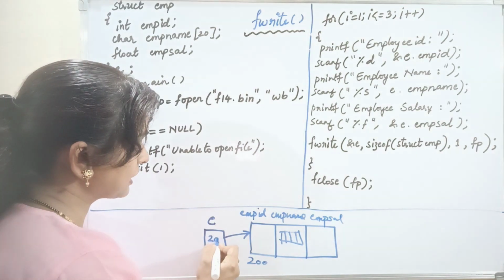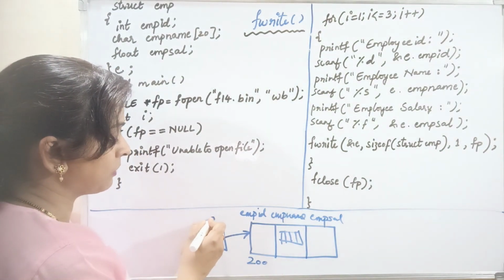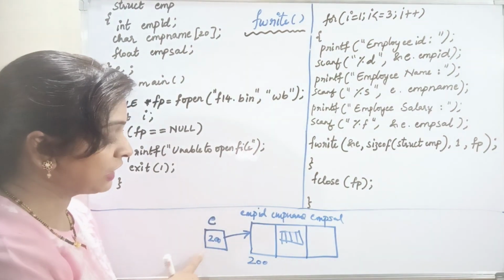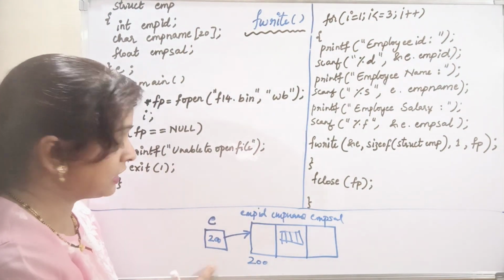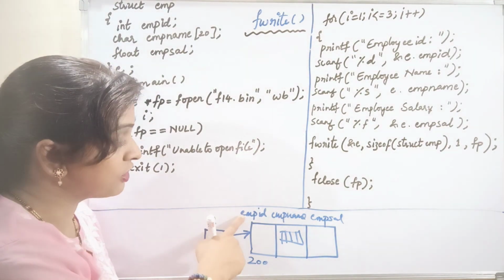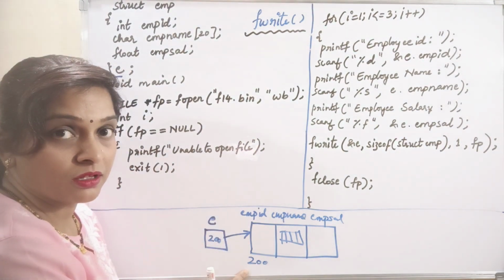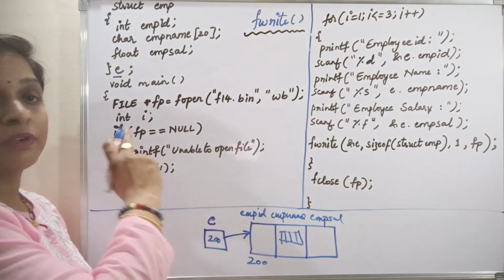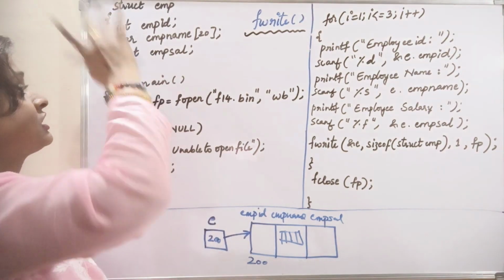Okay. So here the base address, say it is 200. This base address will be held in this structure variable, so it is acting as a constant pointer. So when I say E, it will give you the address. Address of E means it is the base address of the first member, that is the address of the first member. So we have E declared here itself.